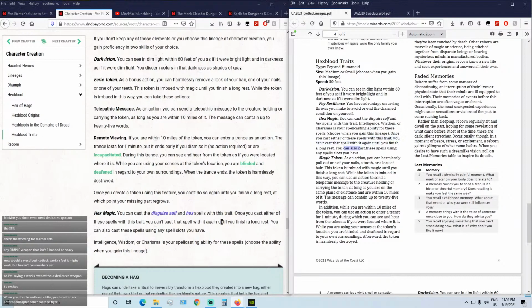Once you cast it, you can also cast... So this is the same. Long rest? Yeah, so this is the same. Copy-paste. But Magic Token seems to be reworded or changed. Is it buffed or nerfed?